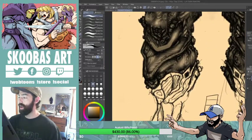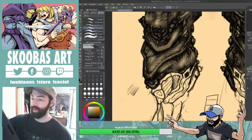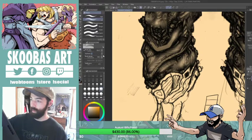Also, you do a lot of hatching lines with your work, but maybe we can do that and we can take a soft eraser and go through maybe the middle of it.